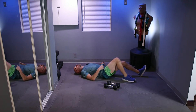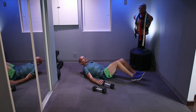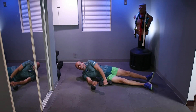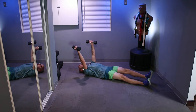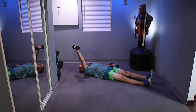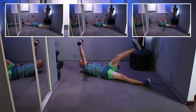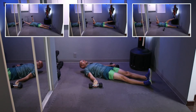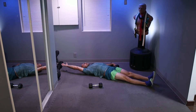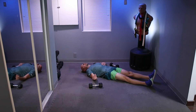All right, take a little breather. Now we're going to go single arm to the opposite leg. Once again, you can do this without a dumbbell, like this; with two dumbbells — hold one up in the air and then do this; or with a single dumbbell — lift that arm, extend all the way back, and then lean forward towards your leg. We're going to perform three sets of ten repetitions on each side.